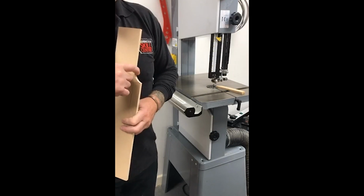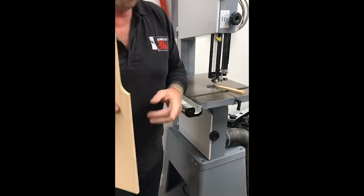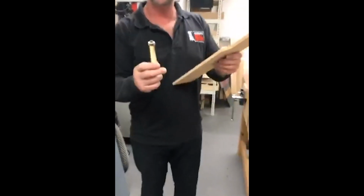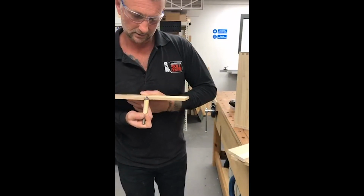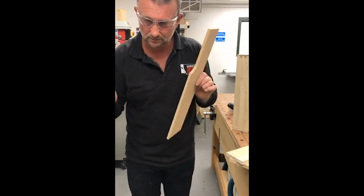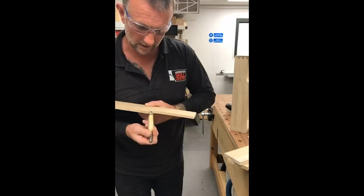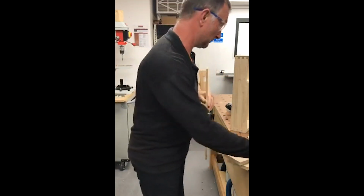Okay. So we've got a lovely straight line following into a flowing curve. Now there's a couple of little lumps and bumps on there, but not very much, but I really want to remove. Turn the extractor off, because you've got to think, we're going to use the bearing guided cutter in a moment, and that bearing guided cutter is going to run against what you've just cut. This is smooth, this is straight. A couple of little lumps and bumps, maybe a little bit of hand movement, so I just want to smooth those out. Whatever you've got on your template will be replicated onto your main workpiece.